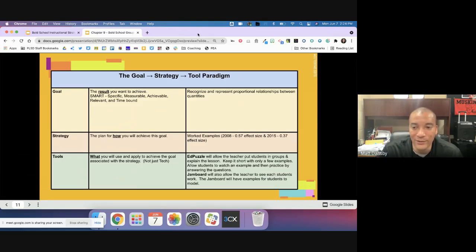What normally happens in a traditional classroom is we would do a couple practice examples and then kids go off on their own to do it. This would be allowing them to work at their own pace and get their own kind of support by showing the worked example, then doing the practice, and then following that up with another worked example. So that's what you have in our examples on the next slide as well.